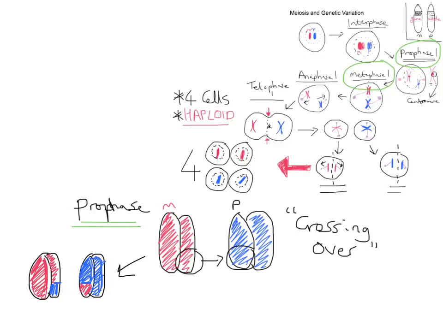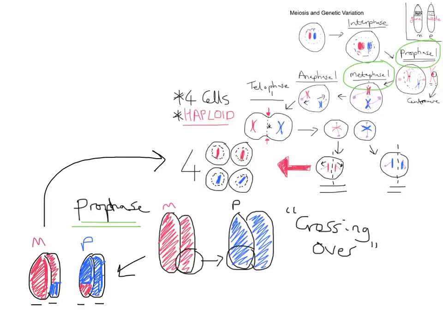Now, if you think about what you make at the end of meiosis, where you get 4 non-identical cells, you can see now where this difference comes from. Because if we were to take these 4 chromatids that I've drawn, the maternal and its copy and the paternal and its copy, we've now actually created, by crossing over, 4 very distinct different strands of DNA. We have one that is red, one red with a bit of blue, one blue with a bit of red, and one that's just blue. So if we go back to this stage here, you can see that in real life you wouldn't have 2 red and 2 blue. In real life, one would be red with a little bit of blue, one would be blue with a bit of red, and one would be fully blue. I'm just using the colours for visual purposes in this video. But crossing over explains why those 4 cells that are all haploid are genetically different, and that's key.